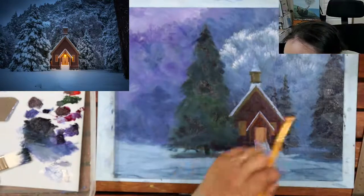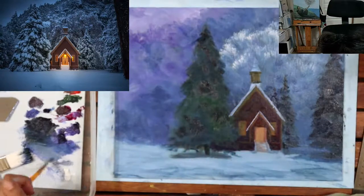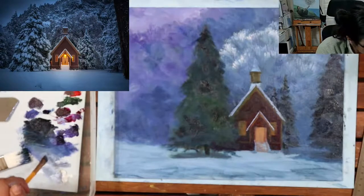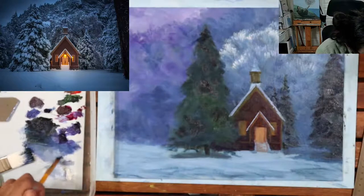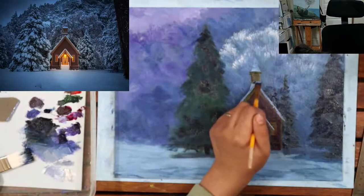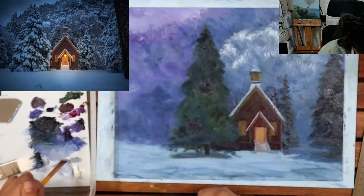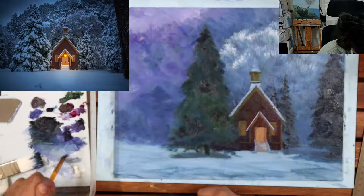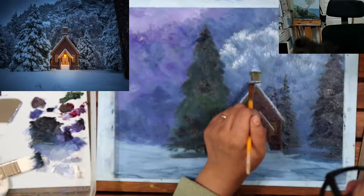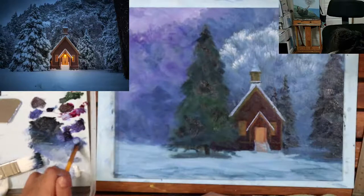Okay, and yeah, that part catches tons of snow too. So we go Portland gray plus titanium white plus ultramarine blue. And again, the same, maybe a bit more titanium white.